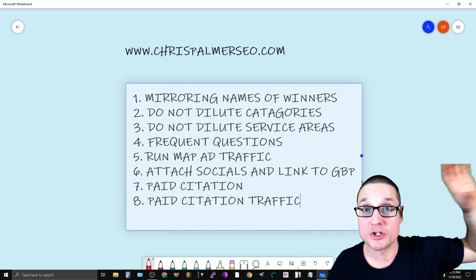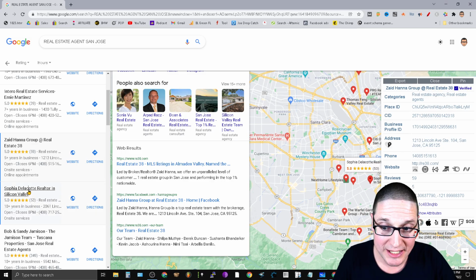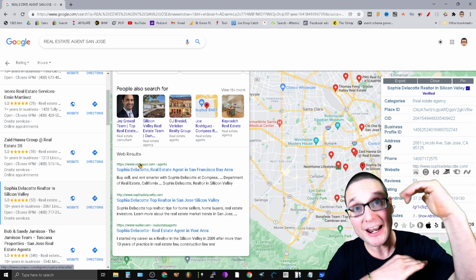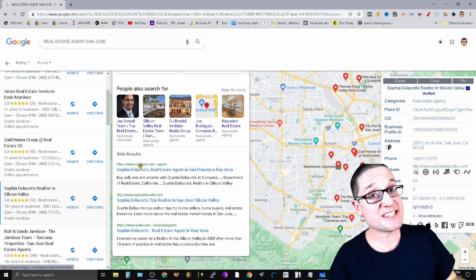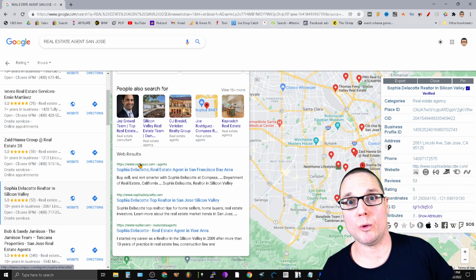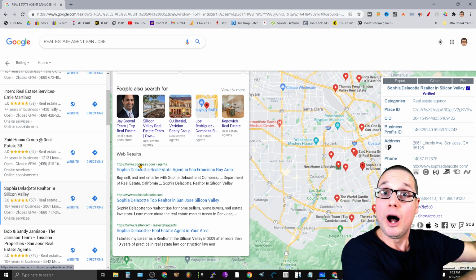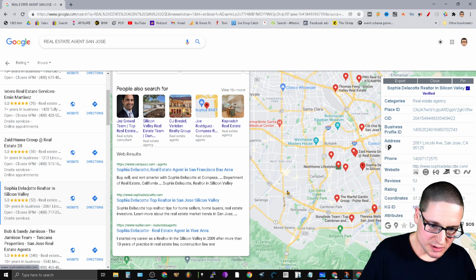Whatever citation sources are relevant for your niche, for the keywords that you want, you can always find this by looking at top businesses, scrolling down, and figuring out which web results Google is showcasing. And if out of those results, they're showing citation sources that you can get a citation on, or better yet, a paid citation, or even better yet, on top of that, I can get traffic from these citations, go and do it. This will massively impact your rankings because now I'm getting referral traffic from these top citation sources for my niche. It will drastically change your business.